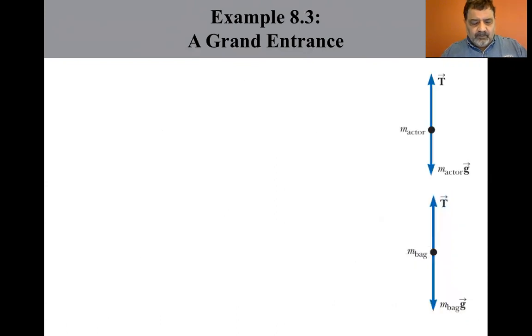Now, focus on the instant the actor is at the lowest point. Because the tension in the cable is transferred as a force applied to the sandbag, we model the actor at this instant as a particle under a net force. Because the actor moves along a circular arc, he experiences at the bottom of the swing a centripetal acceleration of v final squared divided by r directed upward. Now, apply Newton's second law for the particle under a net force model to the actor at the bottom of his path, using the free body diagram in the top figure as a guide, and recognize the acceleration as centripetal.